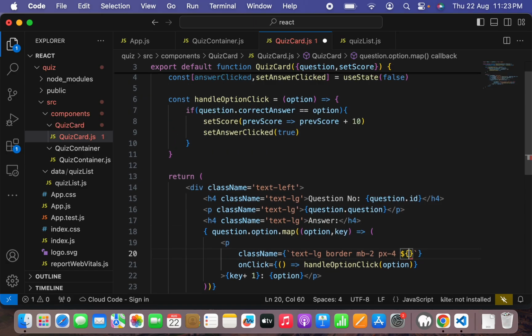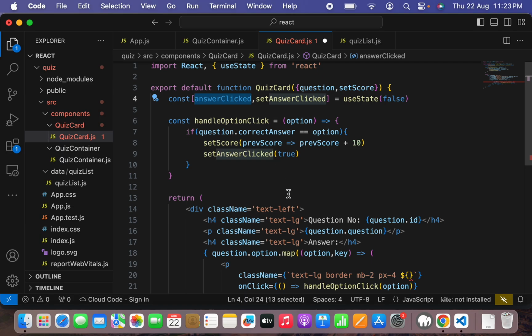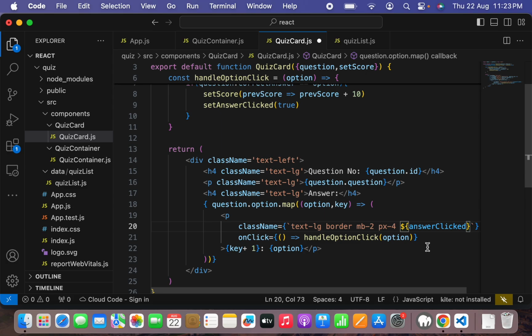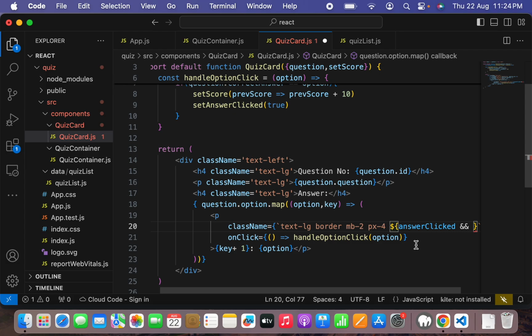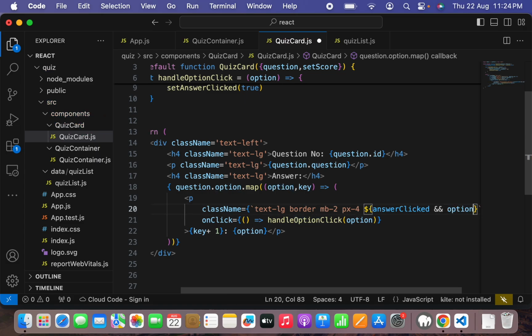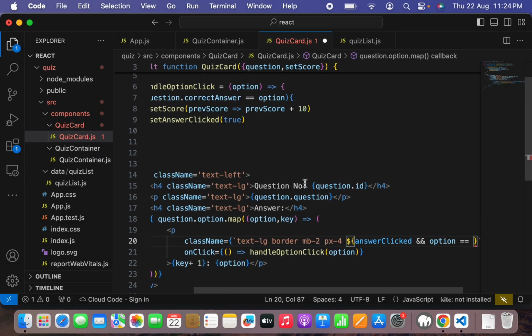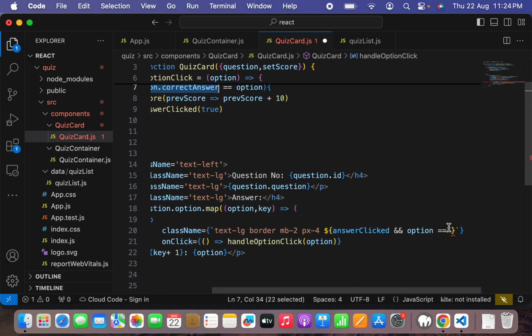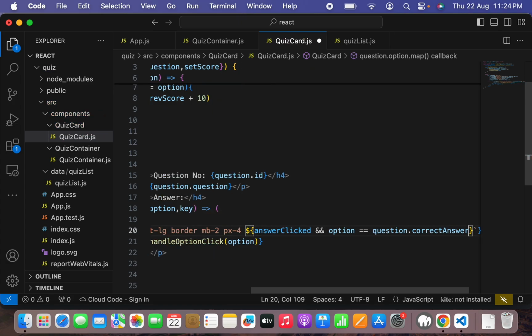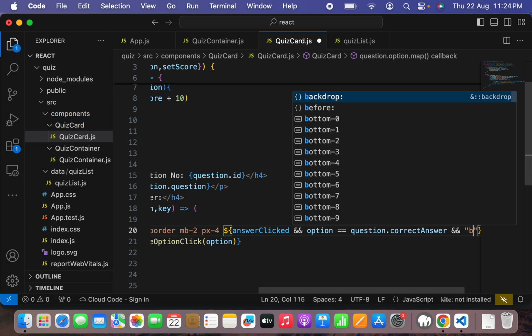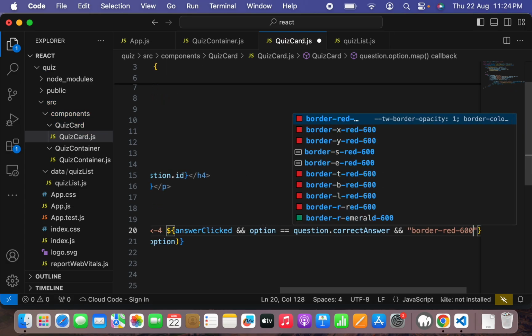If answerClicked is true, and the option you are passing is equal to question.correctAnswer, then you have to mark this as border-red-600.